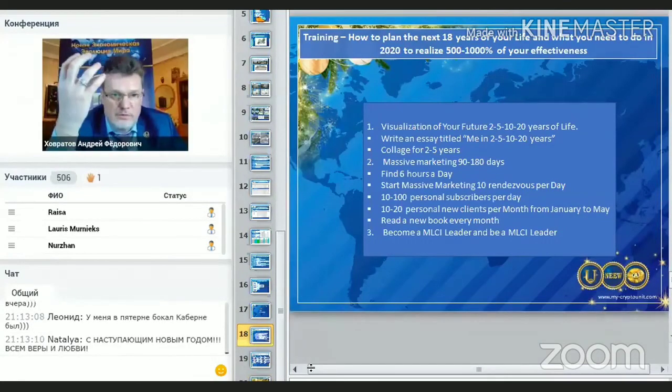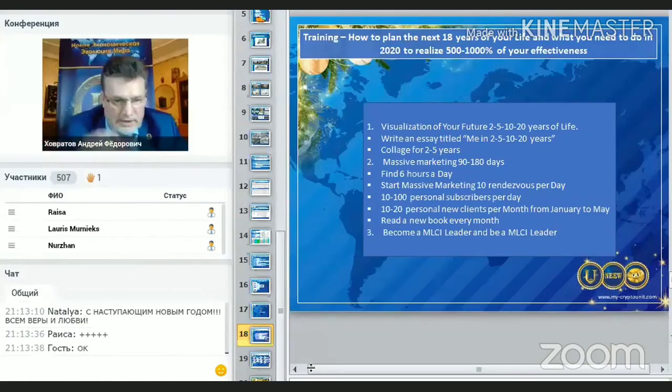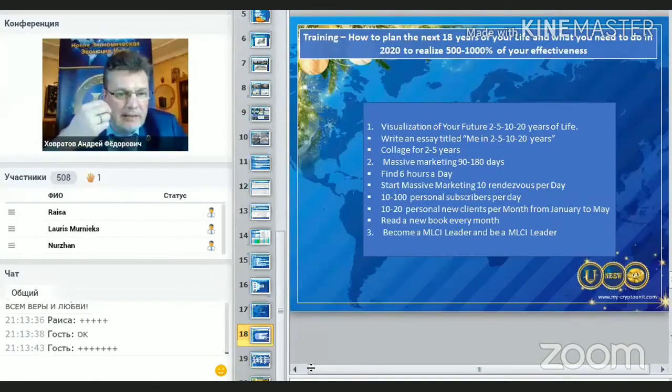You will tell me, how can I create this visualization? I need to feel it. I will give you a short example. You know this experiment. Please close your mouth. Your mouths are closed. Close your eyes and imagine that now your mouth is opening and you put into your mouth a slice of lemon. A slice of lemon. Your eyes are closed. Your mouth is open and there is a slice of lemon.